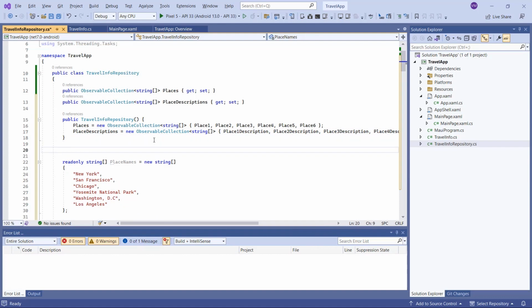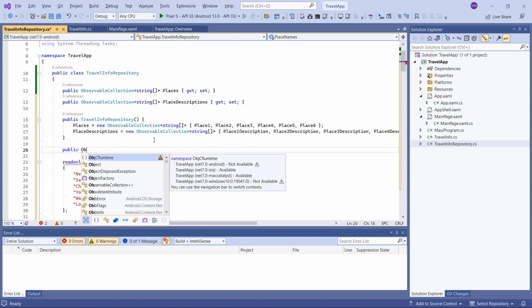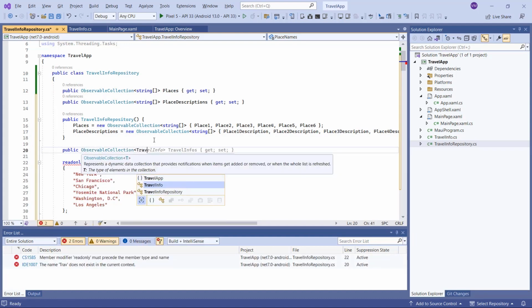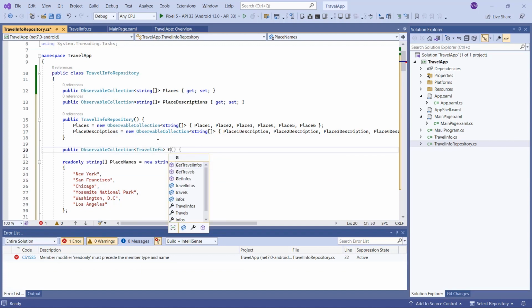Then I define a method GenerateTouristPlaces and it takes an integer parameter index, which is used to retrieve specific details for tourist places.